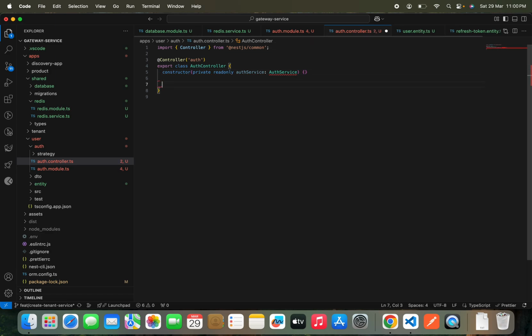Inside the auth controller we are going to add 5 endpoints.